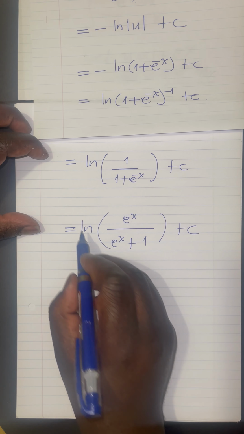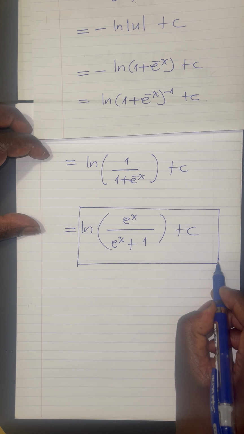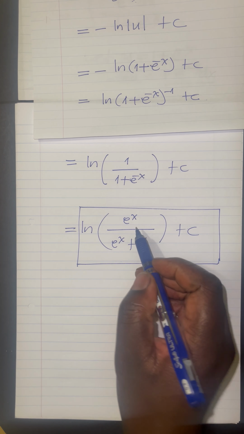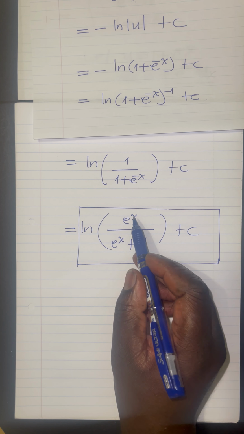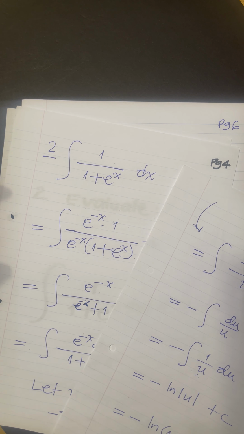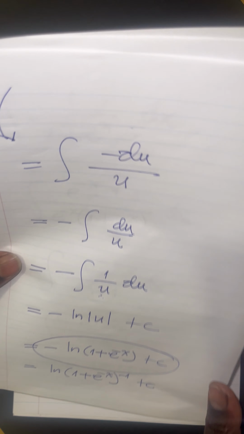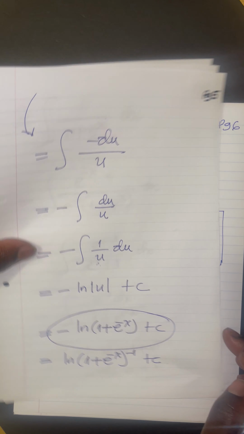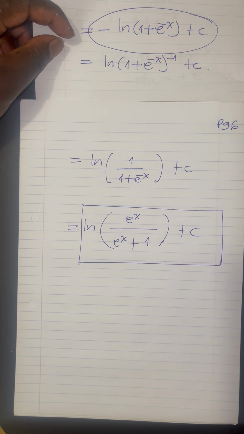So this would be our final solution with positive e with positive x. In other words, e power x, not minus x, because the original question here has 1 plus e to the power x, and we just wanted to maintain that. Otherwise, this one here is also accepted as a solution to this question. You would actually stop here if you wanted, but otherwise this would be another equivalent form of the same solution.